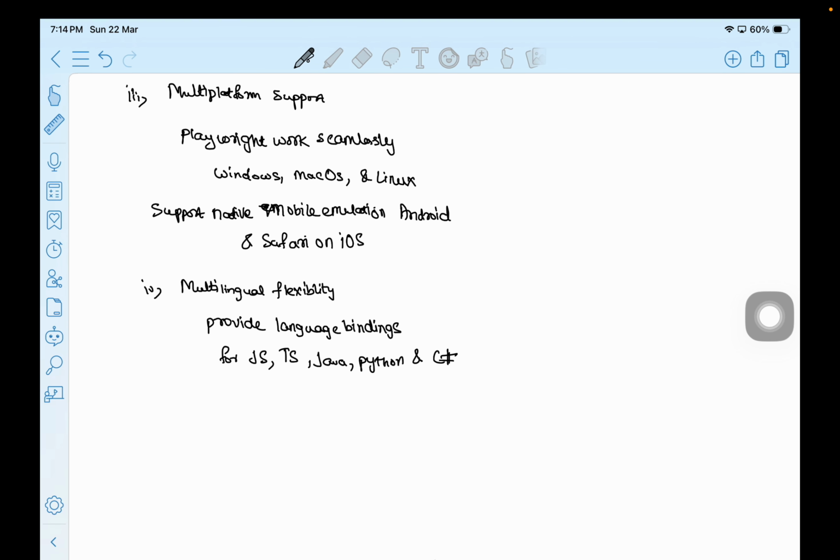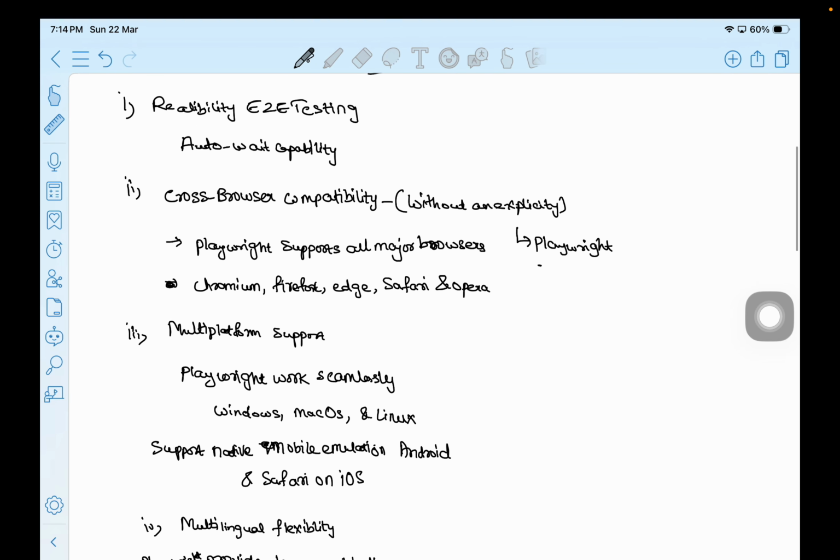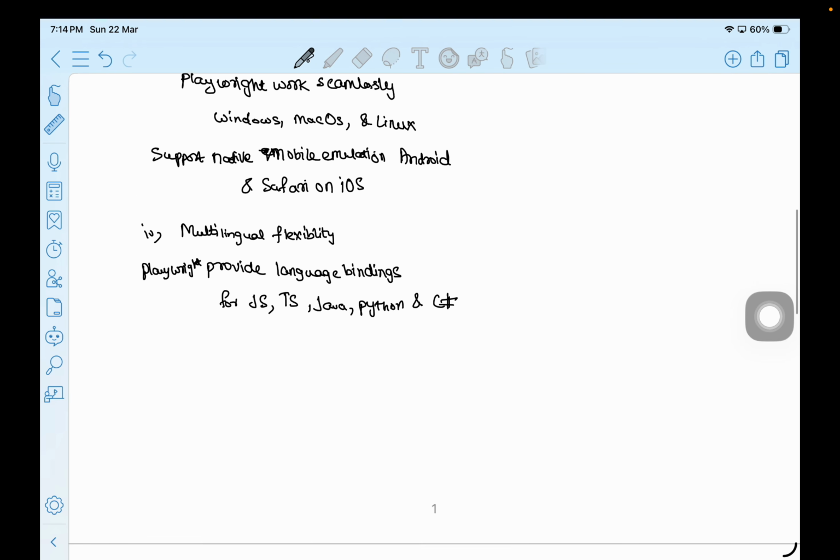Like Selenium, we can have this multilingual support in Playwright as well. Basically, we can write our tests in JavaScript, TypeScript, Python, or C Sharp. Whatever best fits your team preference and expertise, you can use this multilingual flexibility in Playwright.